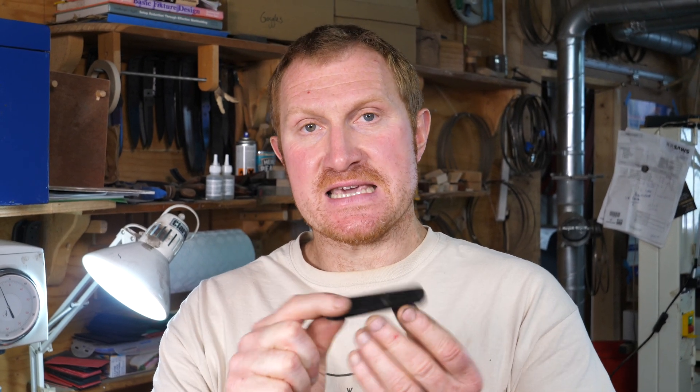I've just run these through a heat treat cycle and I want to test them to make sure they're exactly how I want them to be. Obviously, being a hand stamp, if they're too hard when I strike them with the hammer they could actually break, and obviously if it isn't hard enough then those little letters are just going to deform when I hammer them into the steel. So I thought it'd be a good idea to show you what I use in the workshop to make sure that when I heat treat steel, even though I might be following a recipe like a heat treat data sheet, it's good to actually test those temperatures and make sure you're getting the results you need.